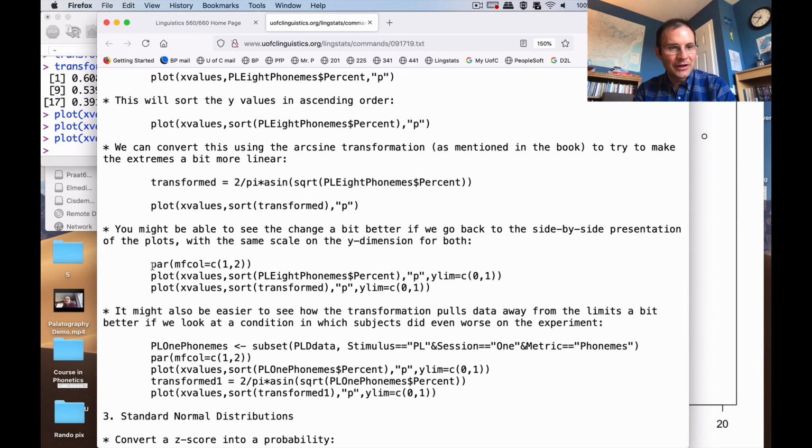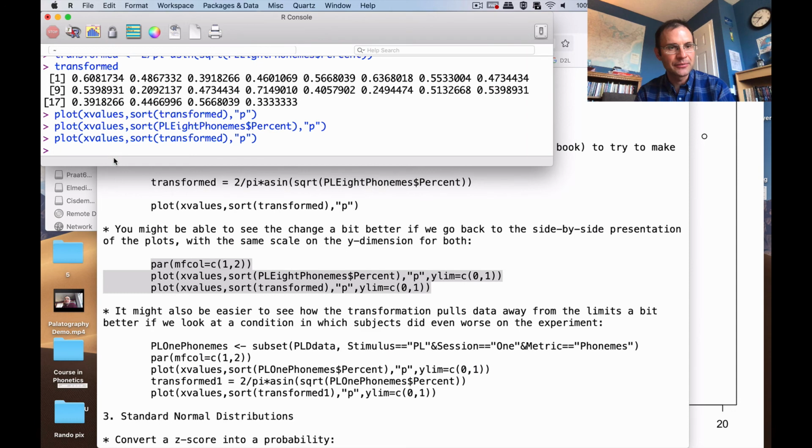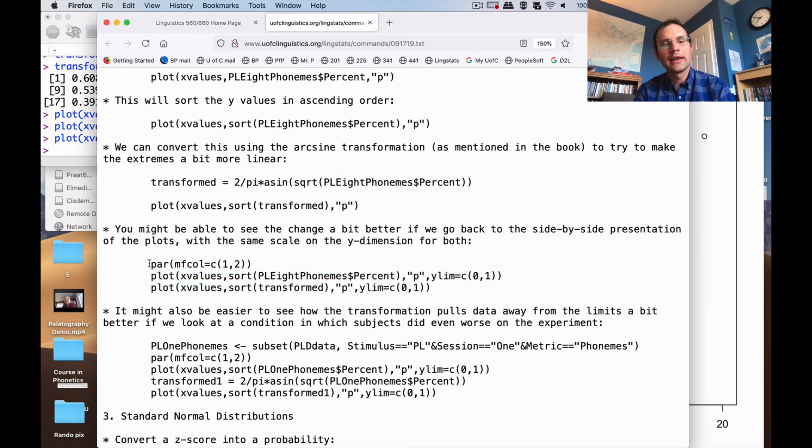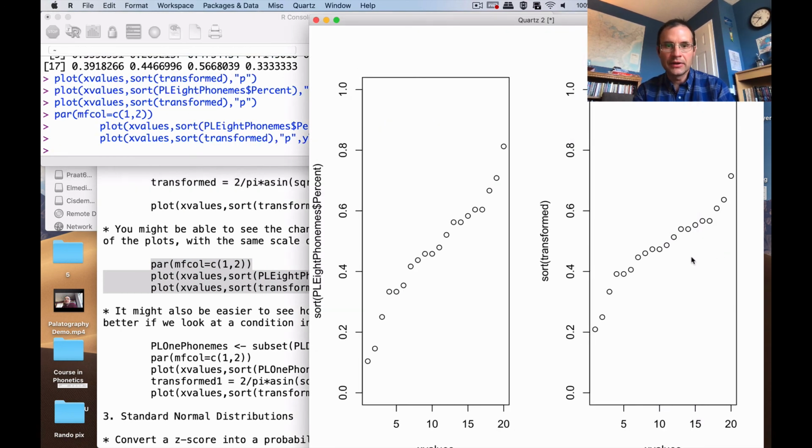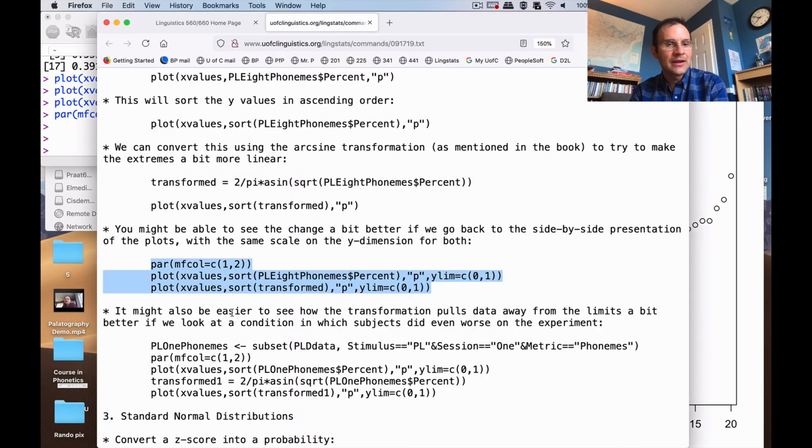Again, I'm not going to get into it that much, but just to show you a little more clearly the effects of this transformation, I'm going to use these three commands. Again, setting up the plotting structure with the first one, and then just plotting the two next to each other in two different columns. And you can see how they look different from each other. This is the original over here, and this is the transformed one over here. And like I said, it's just harder to get out to the extremes in the arcsine transformed data than it is in the original. So that helps prevent those problems from arising. That's the idea at any rate.